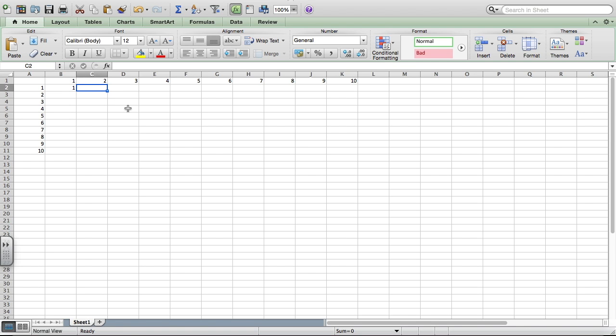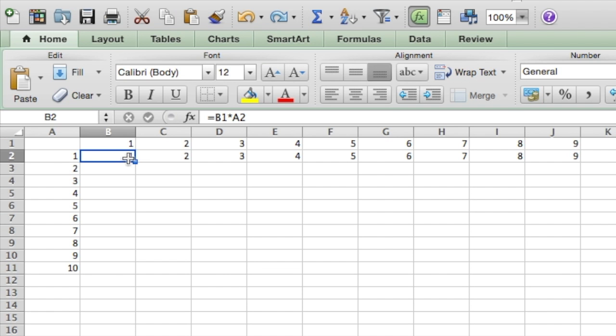Then I'm going to click where I want the next formula to be, equals, and C1 shift 8, which is asterisk, and times A2, enter. And I'm just going to keep going, equals D1 shift 8, which is asterisk, times A2, and I'm going to keep going here. Equals F1 asterisk times A2, and keep on going, and I'm going to continue to fill out the chart here. I'm going to speed it up for you in just a second. So I went and copied that all over.